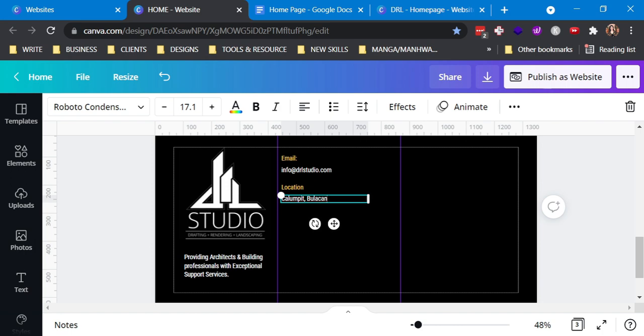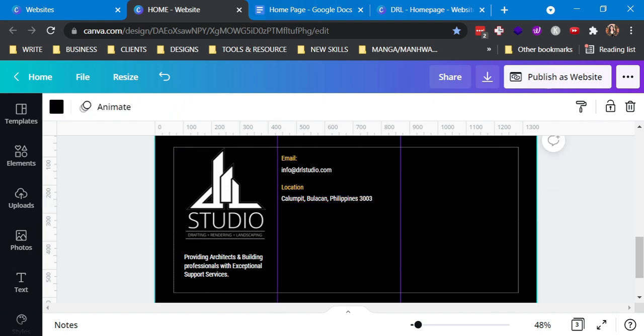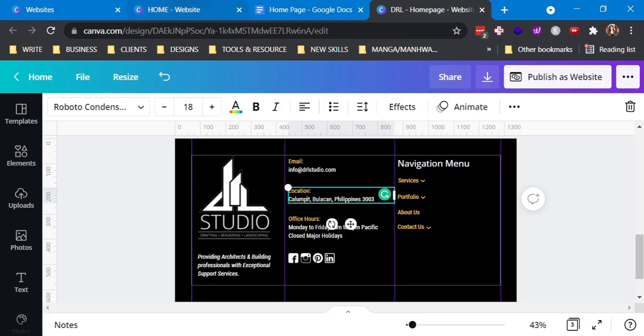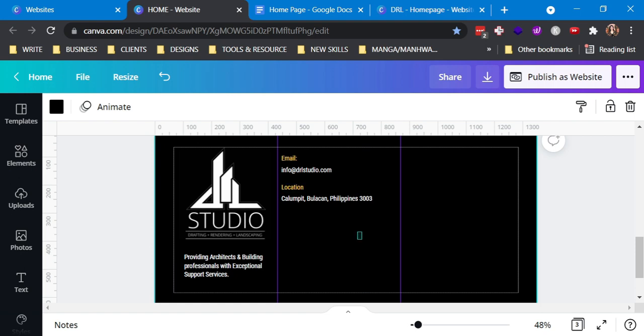Kalumpit, Bulacan, Philippines, 3003. So it's not very detailed. This is the information given by the client. Office hours. Okay.